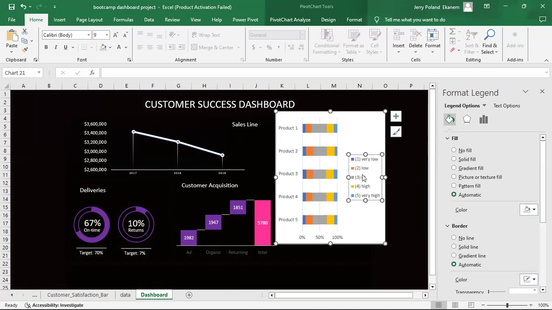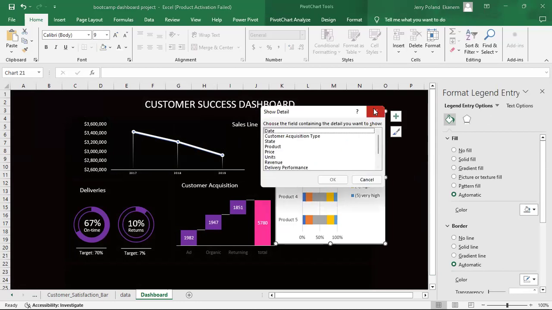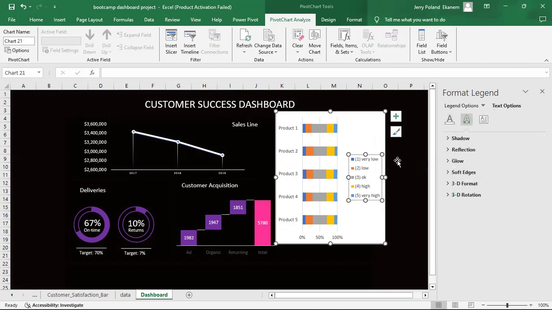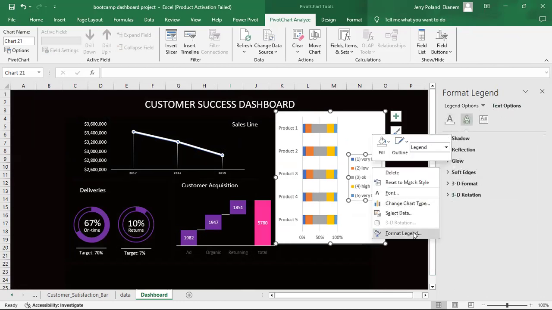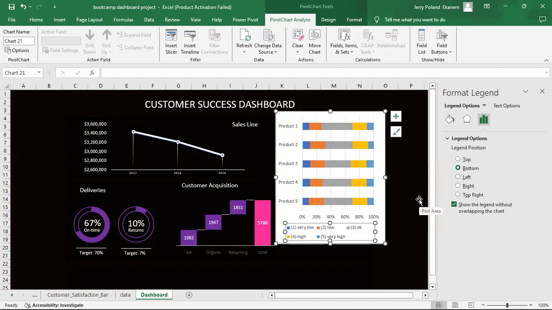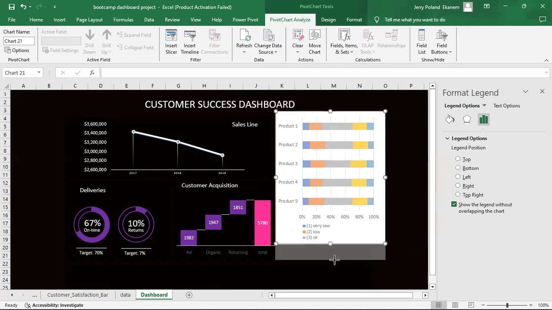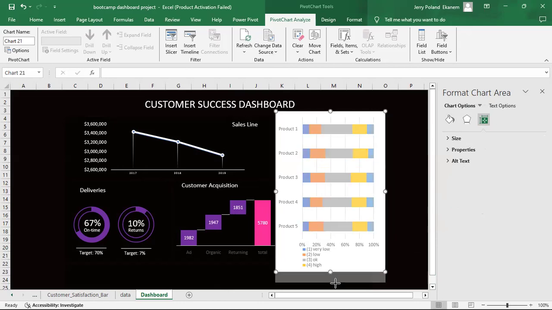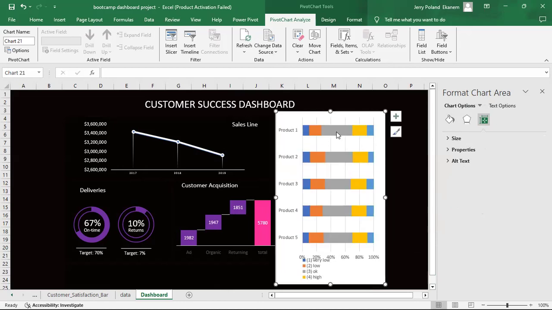For this particular one, let's bring in the text option. Okay, I'm going to format the legend. Format legend. I bring my legend to the bottom. All right, so I'm bringing the legend to the bottom like this. See, it makes better sense like this.